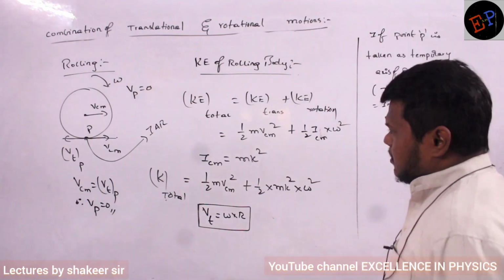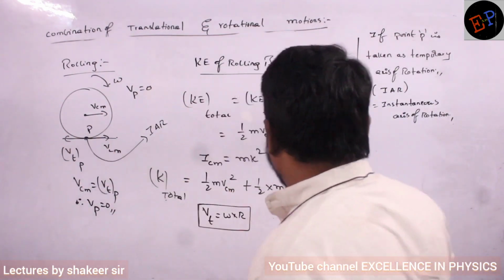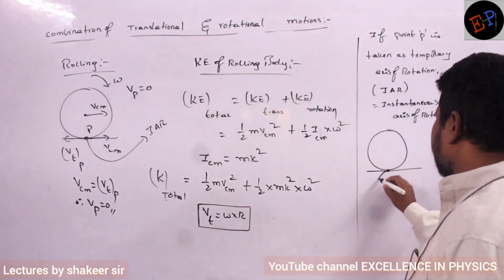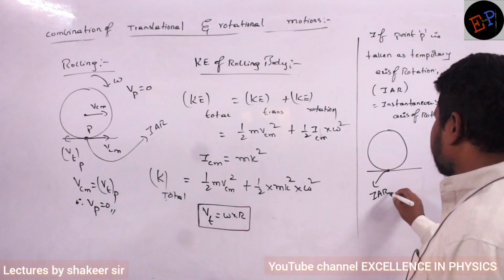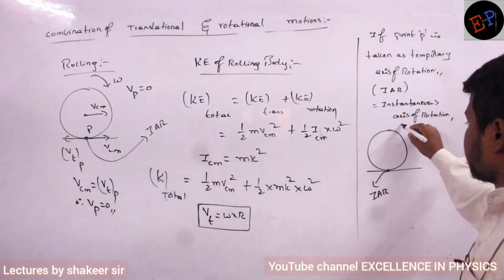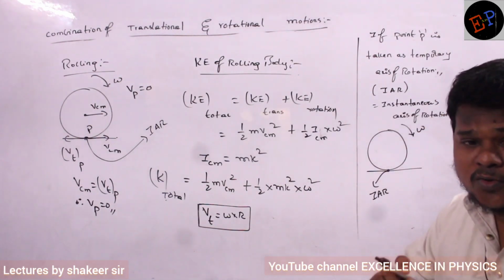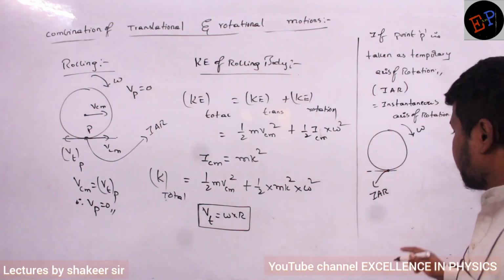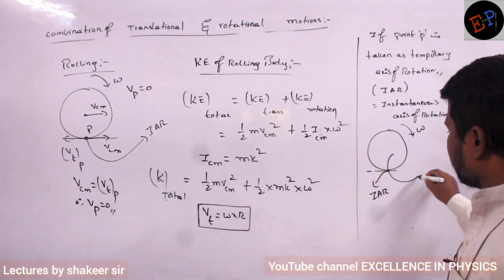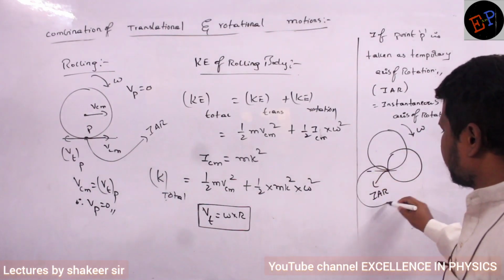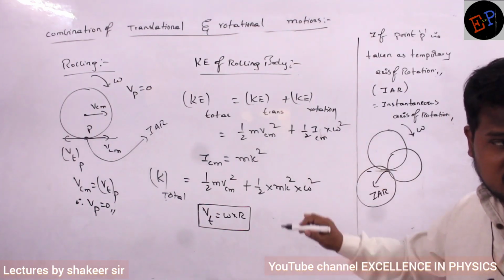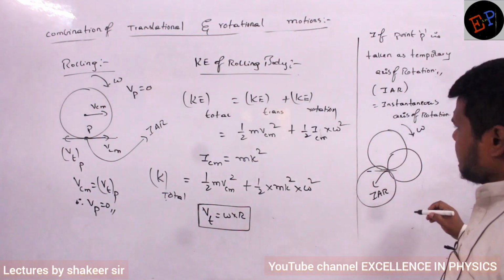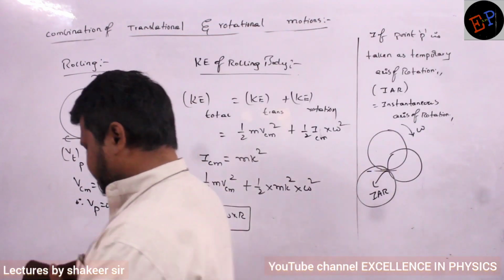Now if I am taking this point to be my temporary axis of rotation, are you able to understand? This point I am taking to be instantaneous axis of rotation. And what is the angular velocity of this total body? Angular velocity is omega. అంటే ఈ పాయింట్ చుట్టూనే ఇది రొటేట్ అవుతుంది అనుకుందాం మనం. It means after some time body will travel like this, after some time body will travel like this. That is called instantaneous axis of rotation. Now can you say what will be the velocity of center of mass?